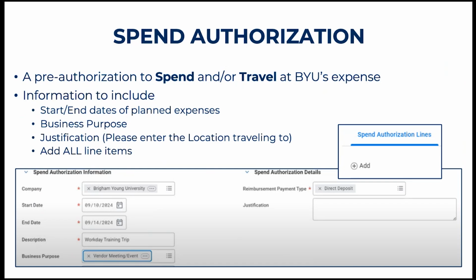This just helps it carry forward. If you're going to use a corporate card, is there a reimbursement payment type like a corporate card? That reimbursement payment is only if you are getting reimbursed any money, like per diems, or if you have to use your personal card for some reason. Okay. Everybody to that point? Okay.